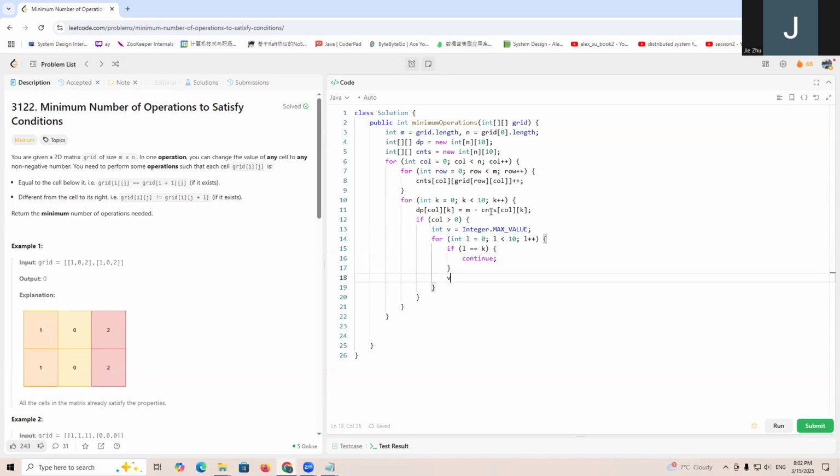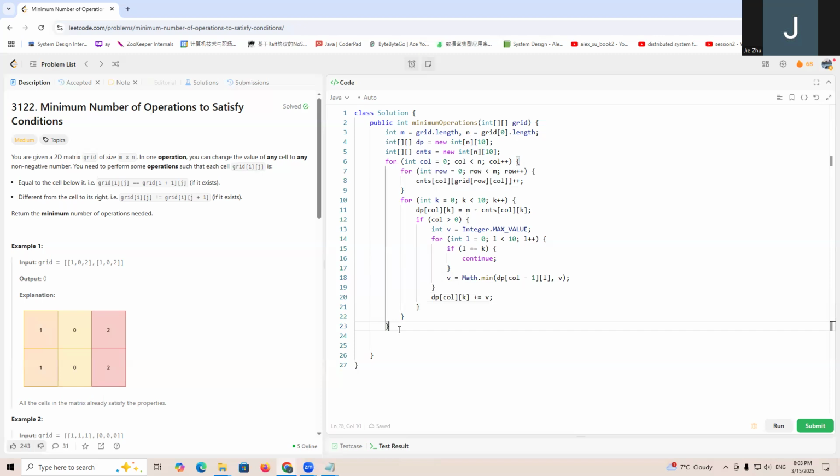Otherwise, what we need is that we need to have v equals Math.min(dp[previous][L], v), right? And here, then we'll have if column greater than 0, we'll have dp[column][k] plus equal to the previous minimal value, right?